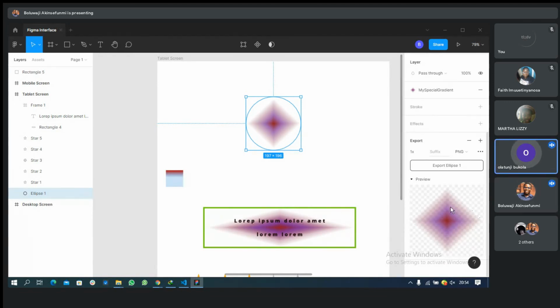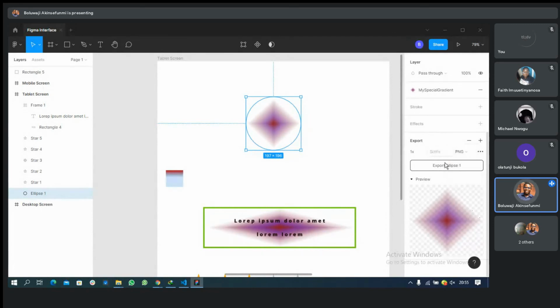These shapes are vector drawings, so they are lossless, compared to PNG. If you import PNG and change the resolution, it loses quality. So you can export it as PNG, JPG, SVG, or anything you want.